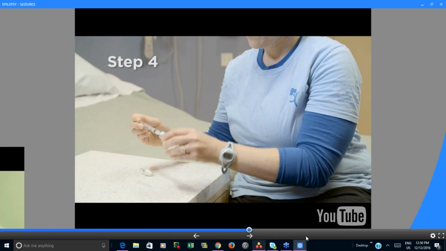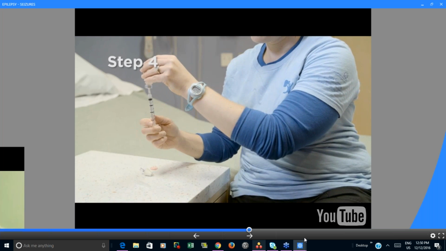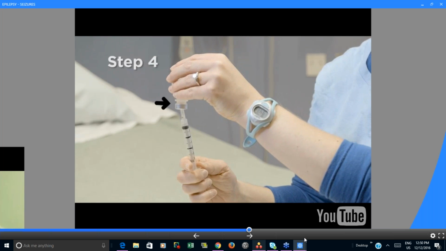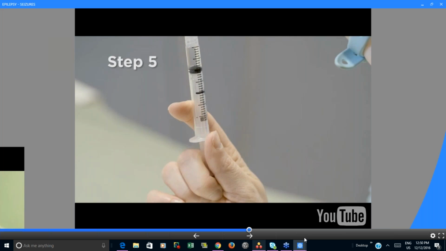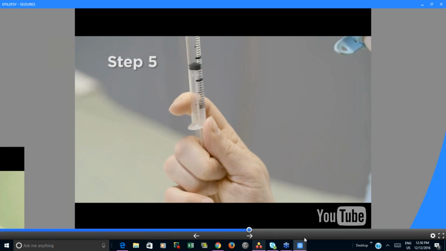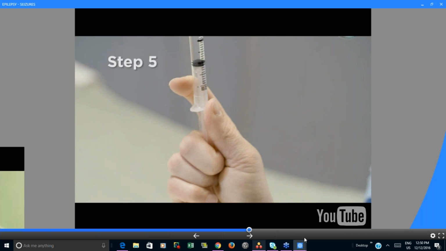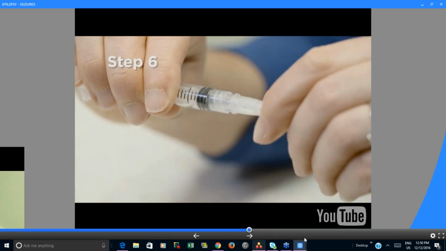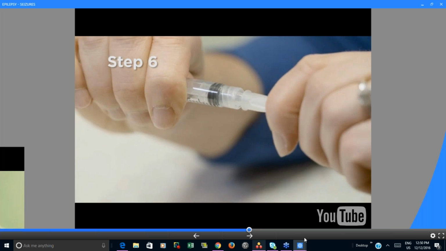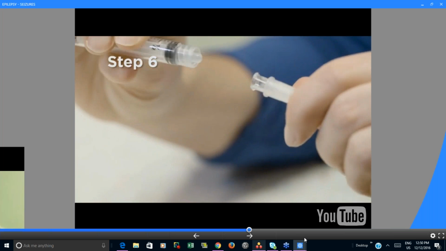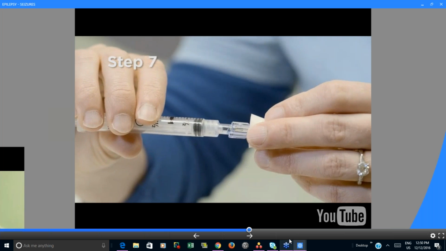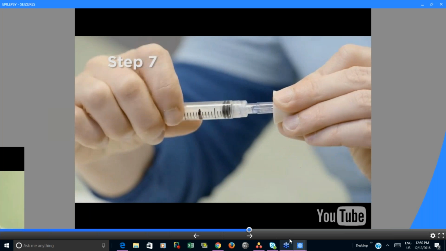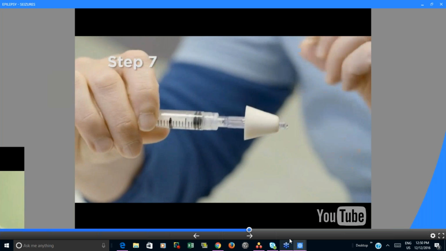Tip the bottle upside down so the syringe is on the bottom and the bottle seals face down. Pull the plunger down until it reaches the mark your provider or nurse put on the syringe and let the syringe fill with the medication. Disconnect the syringe from the needle or adapter by twisting it. Attach the atomizer tip to the syringe by twisting it, making sure to firmly lock it into place.